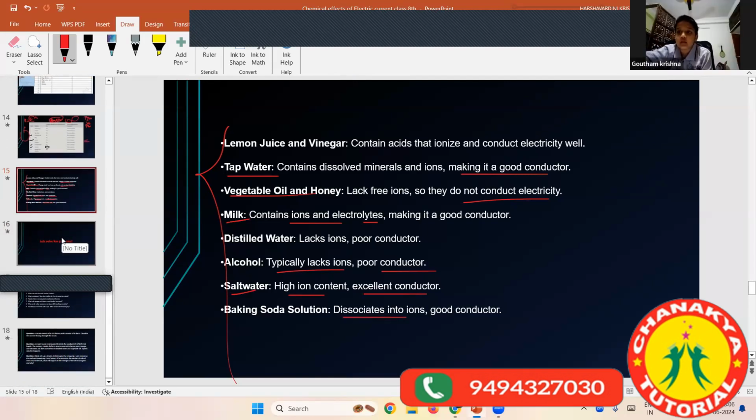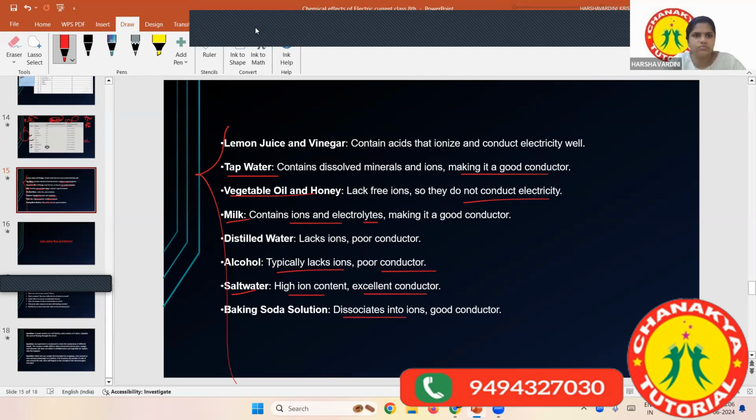Ma'am, is there a difference in the conduction between cold water and hot water? I don't think so. There will be no conduction difference. Okay, ma'am. If you want to know such things, always go with the formula, mathematical proofs. That will give you the exact picture. If you're asking whether cold water or hot water will have any impact on conductivity, conductivity means V equals IR. Electricity is nowhere dependent on temperature, right?